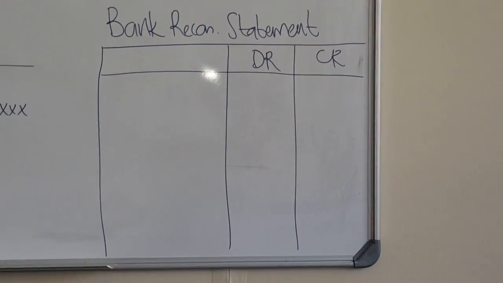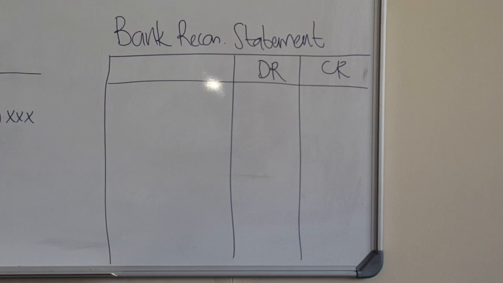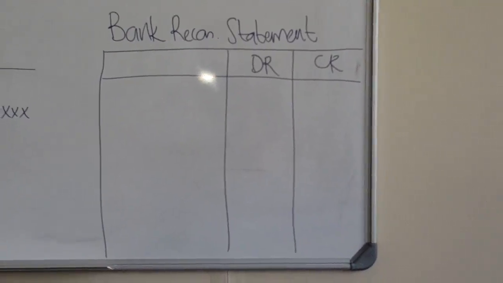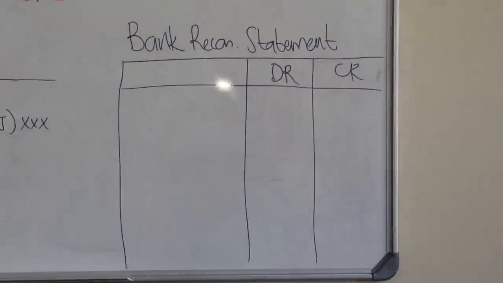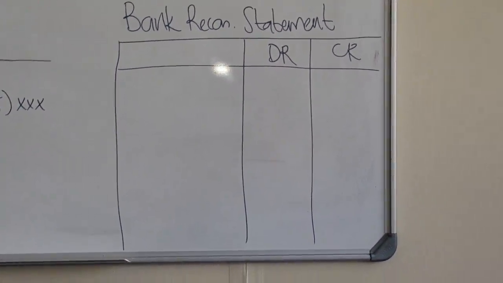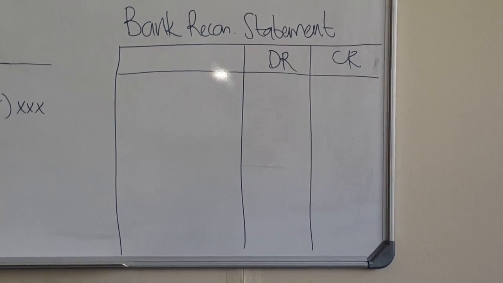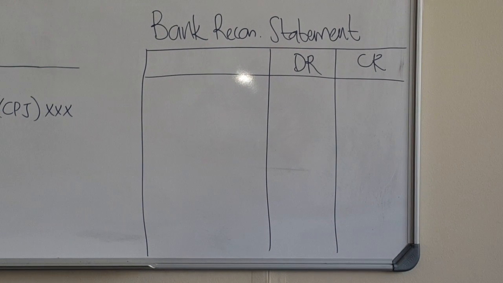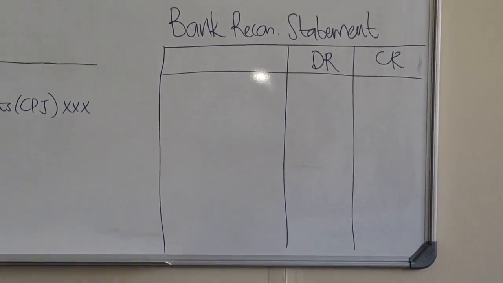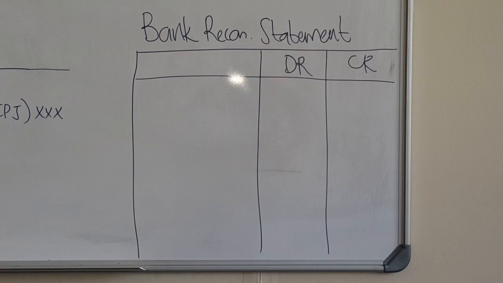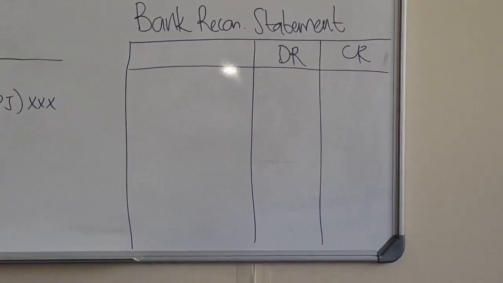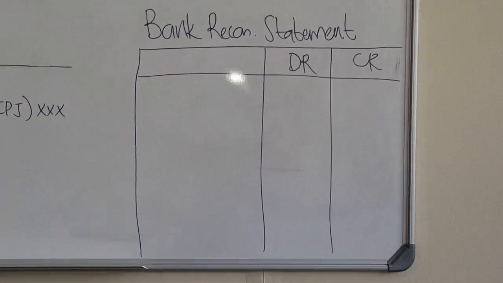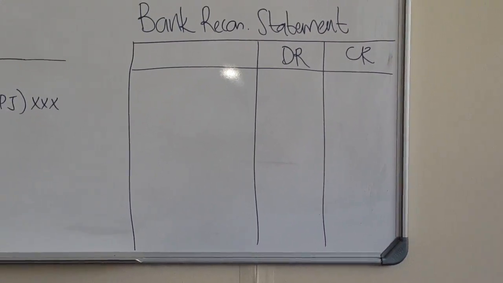Okay, so from the top, you have balance as per bank account, which would be either on the debit or credit side, depending on what the bank ledger has. Then you'd have credit outstanding deposits, which would be on the credit side. You'd have debit outstanding checks, which would be on the debit side. And then you'd have, if there was an error made by the bank, it would be corrected here as well. And finally, at the bottom of your bank reconciliation statement, you'd have balance as per bank statement. That would be the balancing figure between the debit and the credit side. And right at the bottom of your bank reconciliation statement, you need to add up your debit side, add up your credit side, and the two needs to be equal.